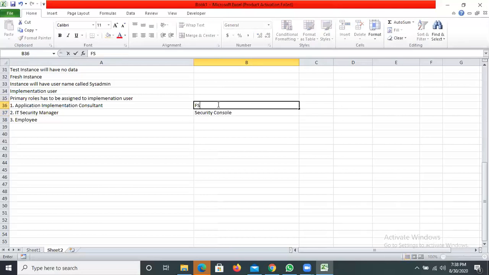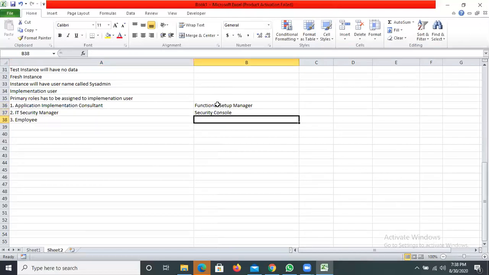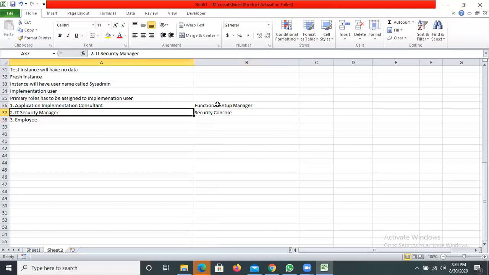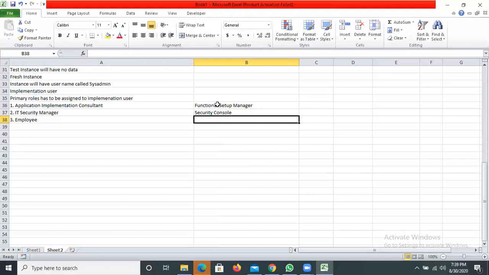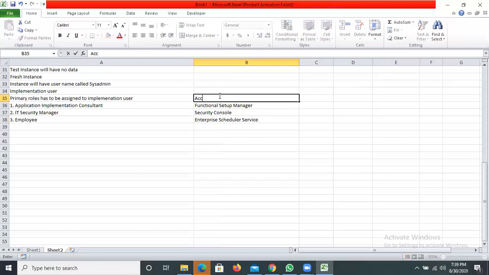After assigning the application implementation consultant role, we have access to the functional setup manager, FSM, application functional security manager. If we assign the employee role, we can have access to the scheduler, that is the enterprise scheduler service, ESS page.